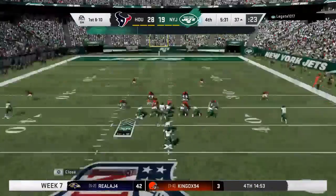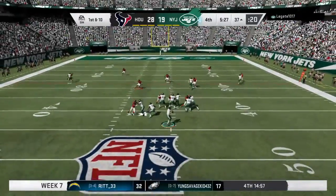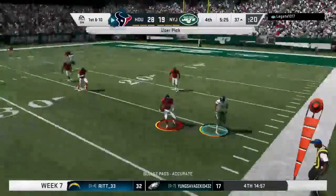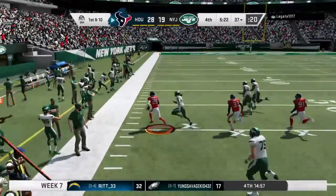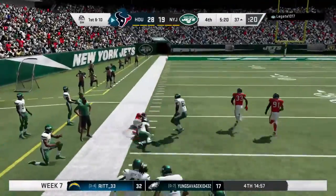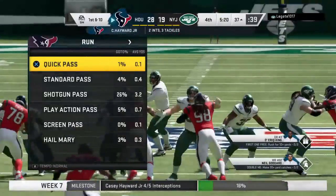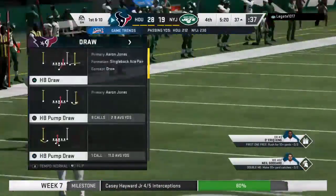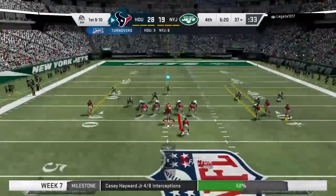Yeah, because the secondary, they really look clueless. And that was amazing because that drive went and went, no adjustments. And my goodness, another interception. Picked off by Casey Hayward. And they finally put an end to this return, but not before he's all the way down to the 37. Just a little bit of a rough stretch. 6 interceptions now in these last 2 weeks combined.